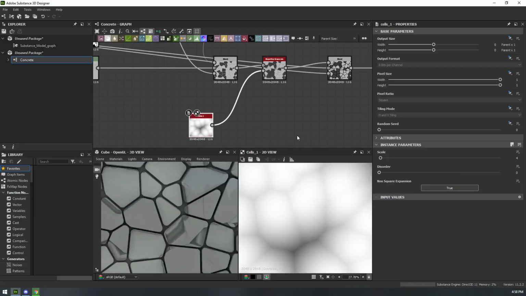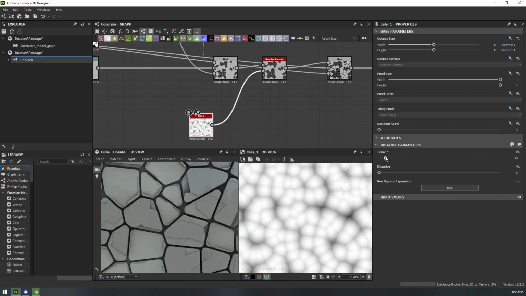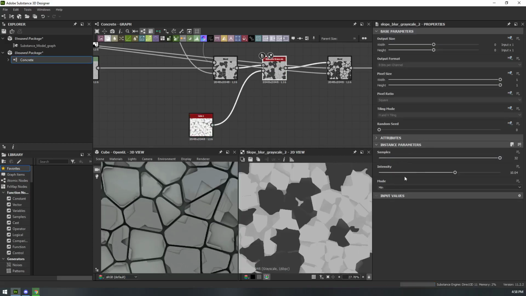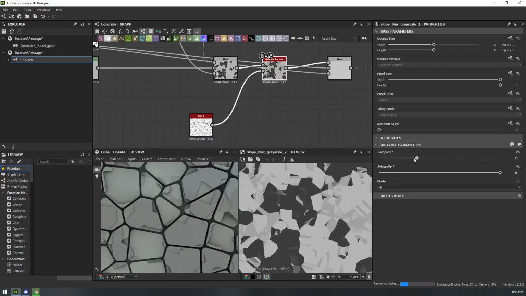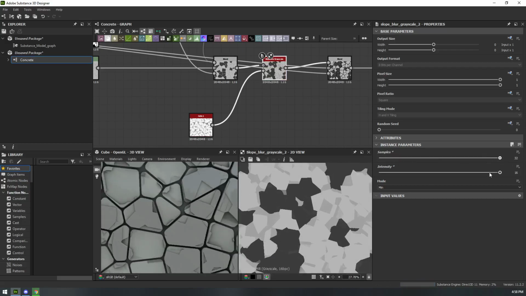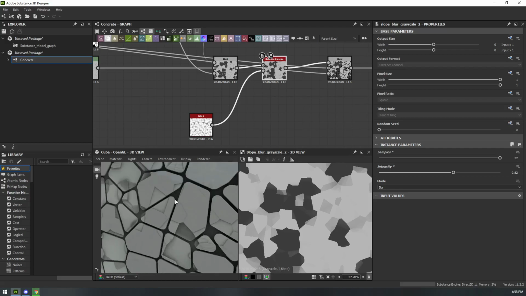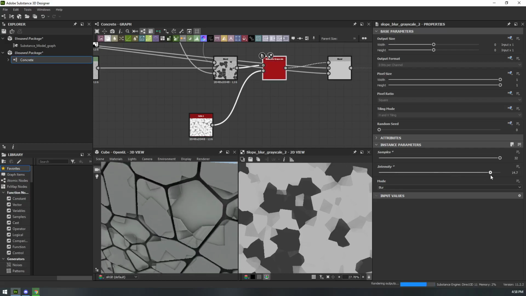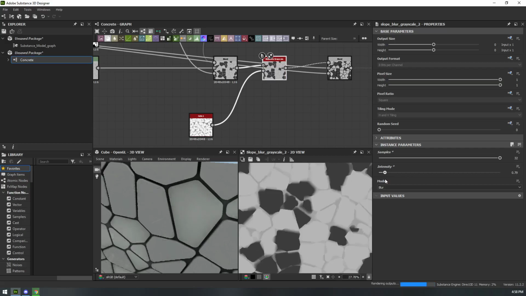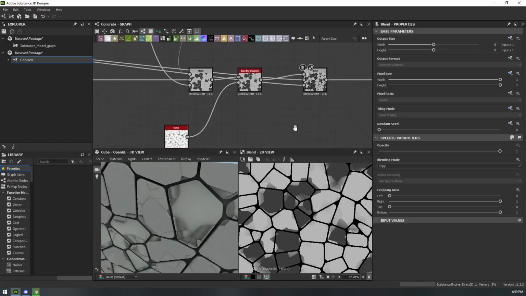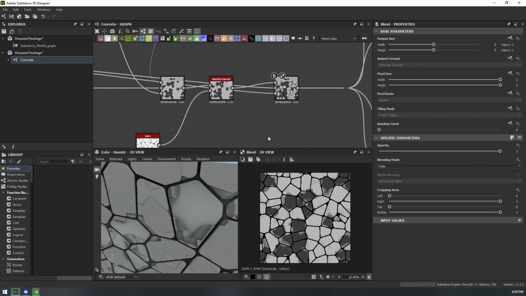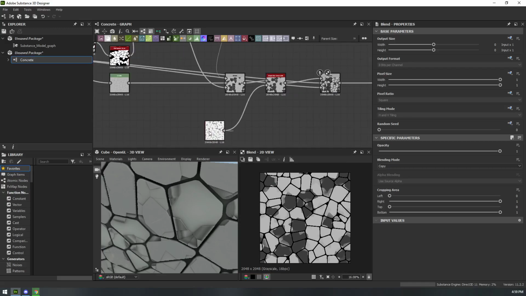So that looks a little egregious. But if I turn this to do that and go here, slope blur, and I crank up the samples, crank down the intensity, set this to just blur, that is actually vaguely what we are maybe interested in. And then this is isolating it again. Not the best, not the best.